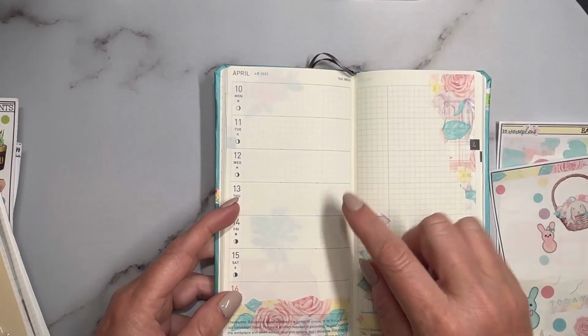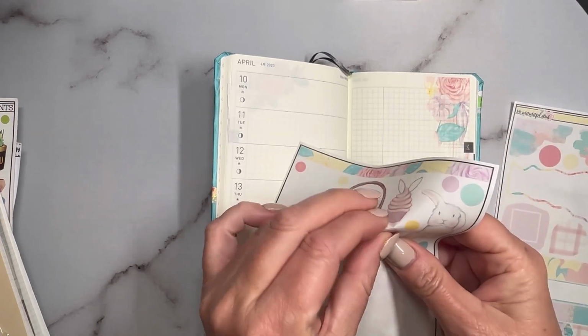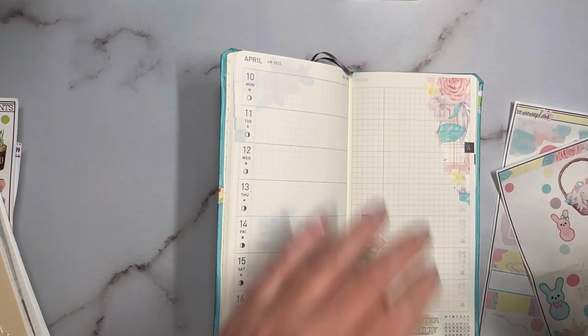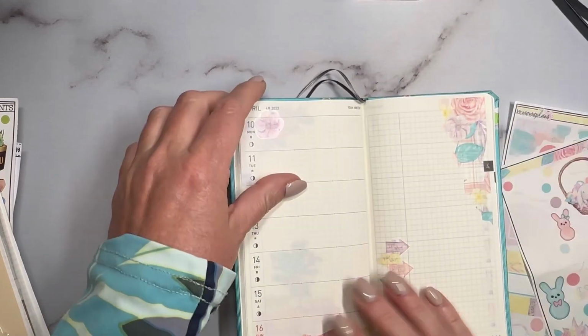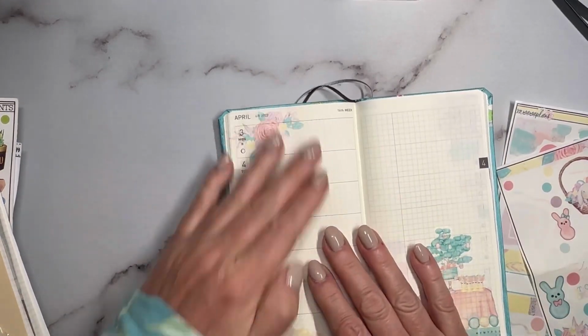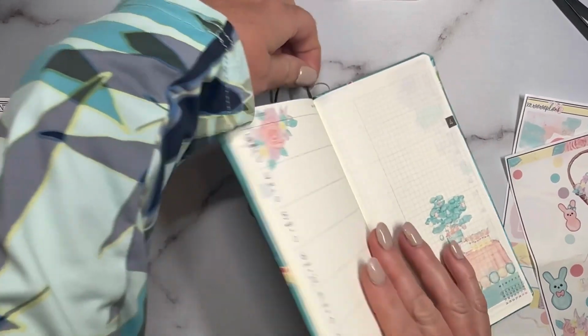Again, I feel like I want something at the top up there, and this purple flower is calling to me, so we're going to stick that down. Okay, I'm not going to go back and back plan. I'm not going to do that, but I do want to go ahead and write here, and then I'm going to write my recipe that I did over here, and I just kind of winged it.